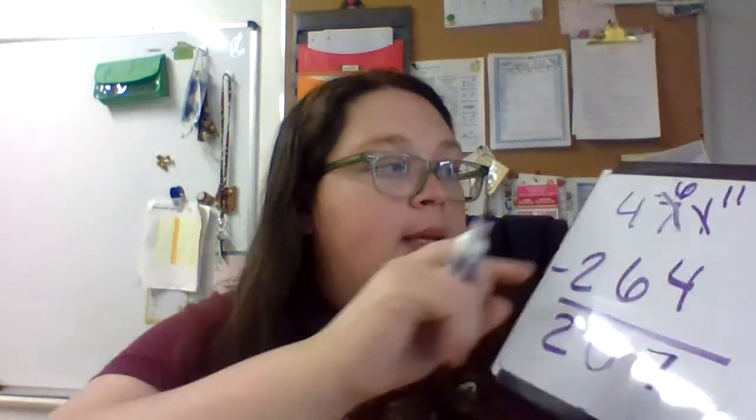Do you see? So even though we had all of that, we had to borrow in order to make our subtraction problem work, because if you only have one candy and I want 4 candies, you can't give me 4. You can only give me 1. So you have to borrow from somewhere else in order to have enough, right?